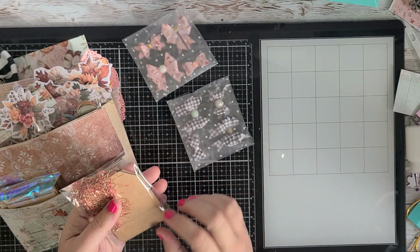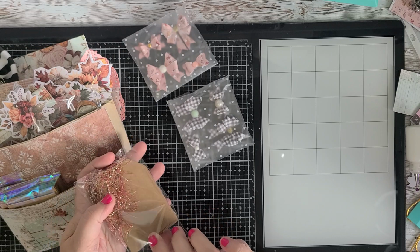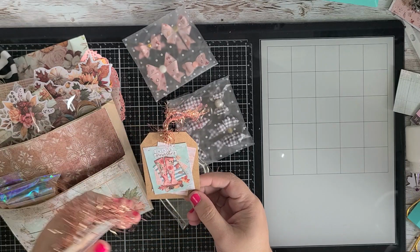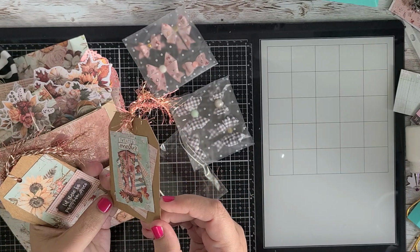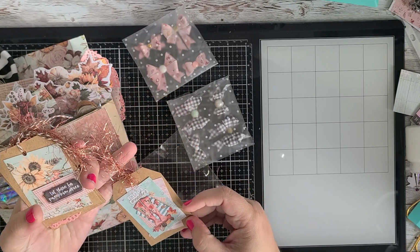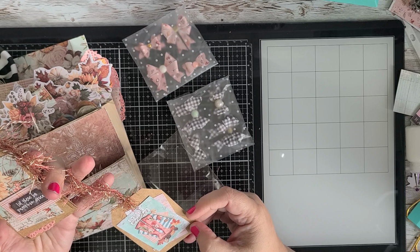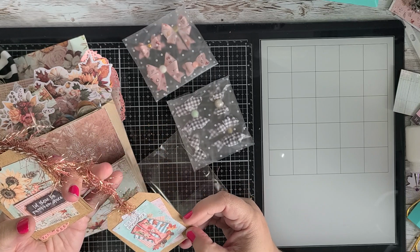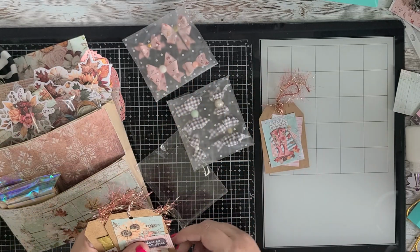And then we had to do some tags. So I did these tags. I just used, this is from the 6x6 cut apart paper. I just used some of the embellishments off of those and then stuck this really cool eyelash trim on them. I think this is from Hobby Lobby. It's got this really pretty apricot color and gold on it. So I liked that a lot.